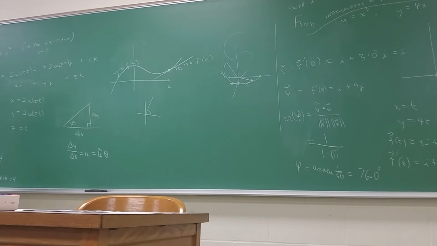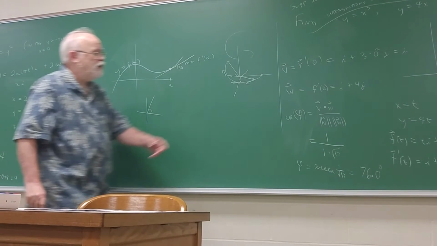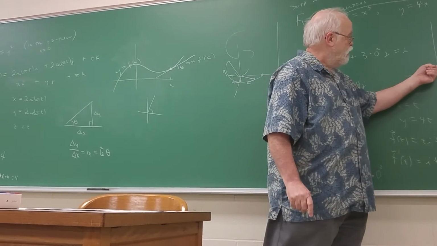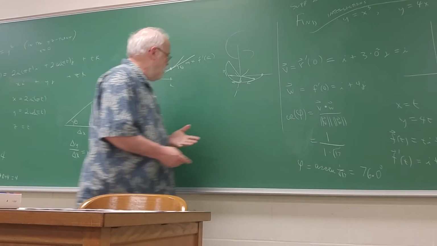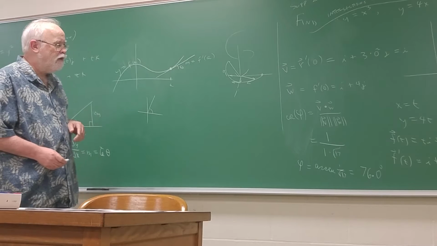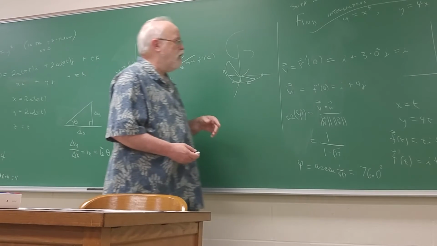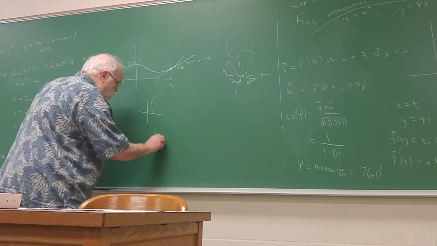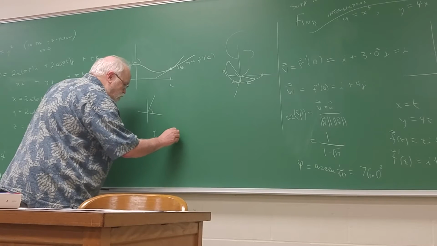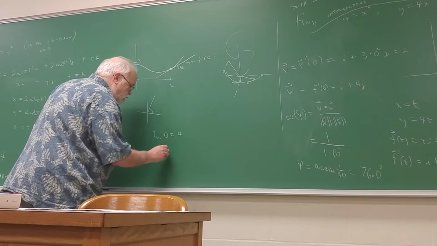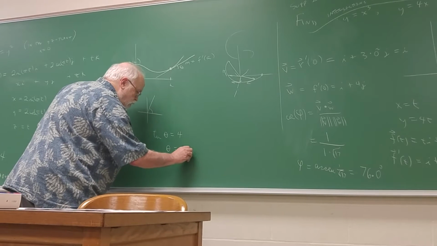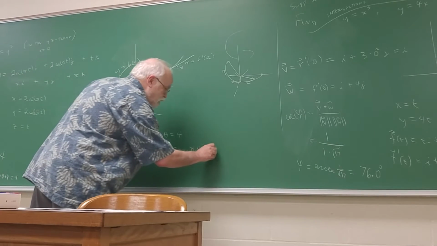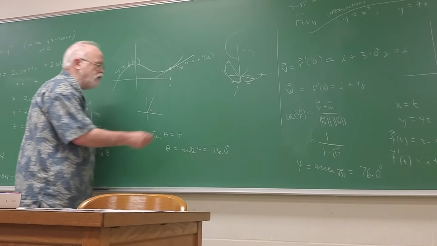So, for that straight line, and notice, the other vector is horizontal, so all I really need to know is this thing, and its tangent is the slope. What's the slope over there? On the straight line, what's the slope? 4. All right, so I'm going to do the tangent of theta equals 4, and so the arctangent of 4 is 76.0. And that's a lot easier than thinking about all that vector stuff.